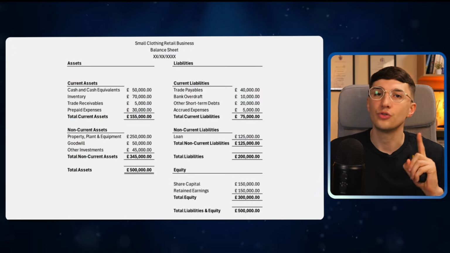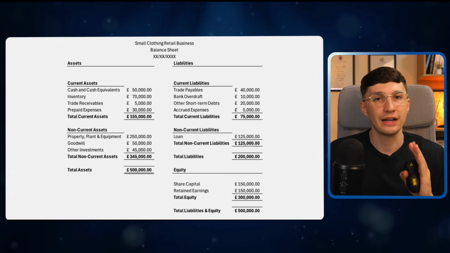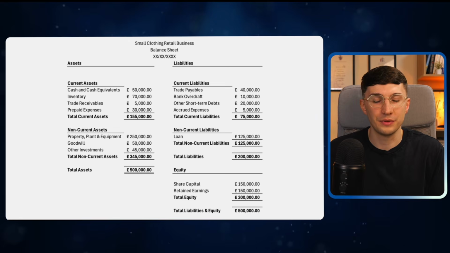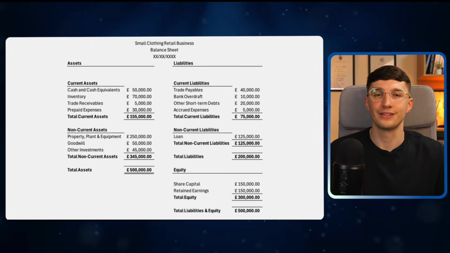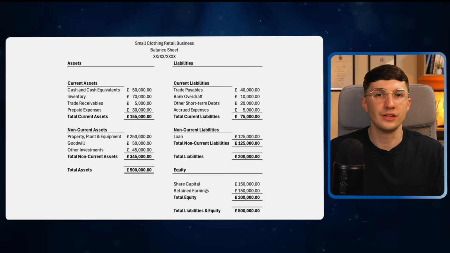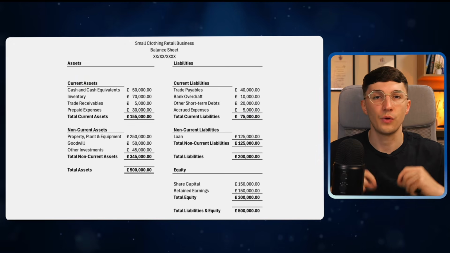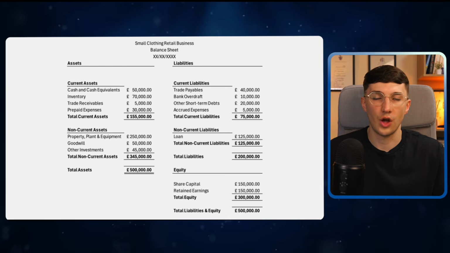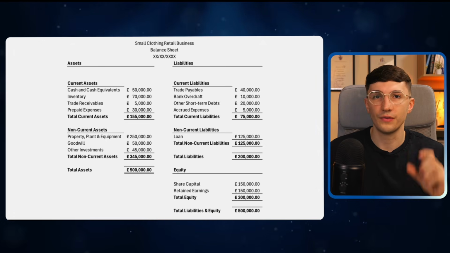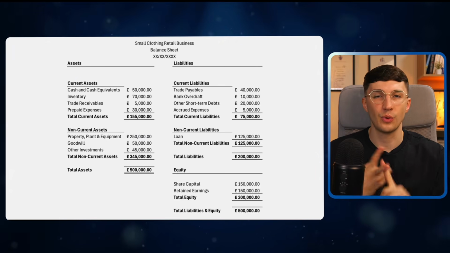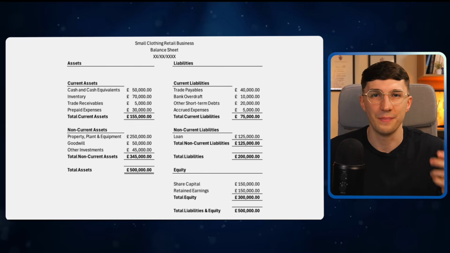Now, a balance sheet is also known as a statement of financial position. And essentially, it's a snapshot of the business's financial position, covering three different aspects: the assets, liabilities, and equity. Now, assets is what the business owns. Liabilities is what the business owes, and equity is when we take our assets minus the liabilities, and whatever is left over is equal to our equity. But we've got two examples. We've got share capital and retained earnings. More on that in just a moment.